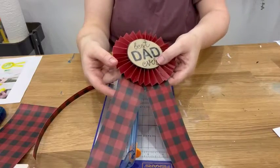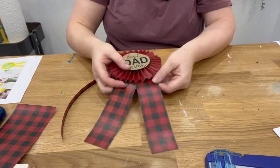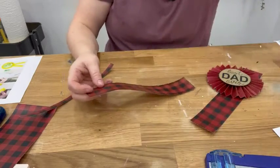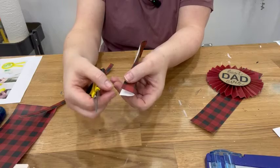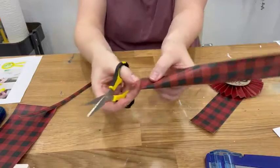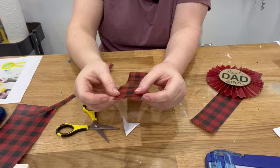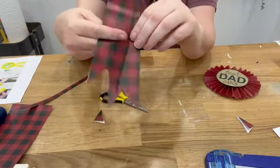You can see how that's going to end up looking. You can make these thicker or thinner, and at this point you can also decide how long you want them — I usually like to make them fairly long. Before we attach them, I'm going to make a little notch at the end to give them that ribbon look. Just fold one tip to the other but don't crease it, just hold it there. Then take your scissors and cut at an angle from that corner up and you'll get a really nice V. Do the same thing to the other one and now I have two that match.